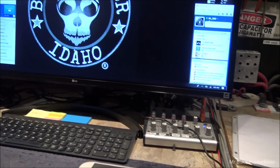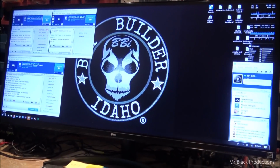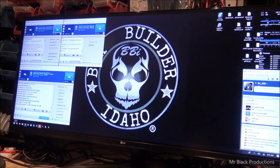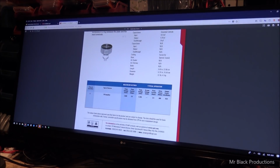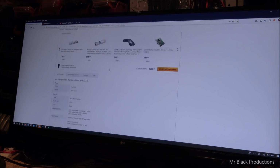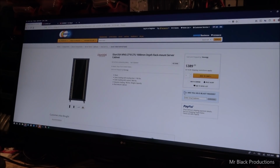But what we're working on this morning, we're going to look at over here on this computer screen. So let's go ahead and get this pulled up. I've decided that I'm going to build myself a set of twins. And what I mean by that is, I have this burning desire to build a set of matching 3000s for some reason.